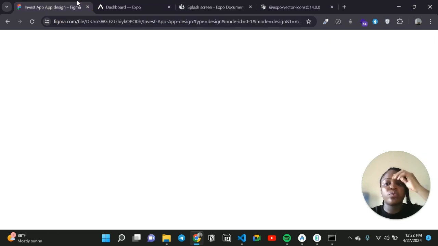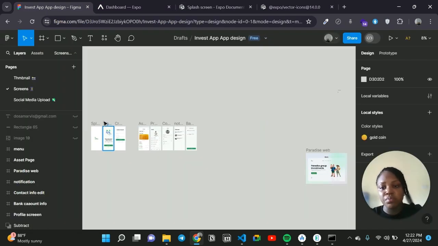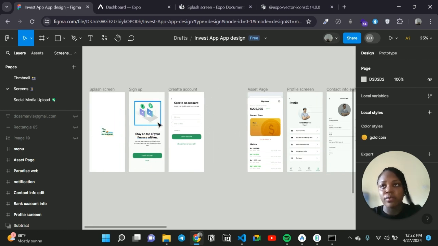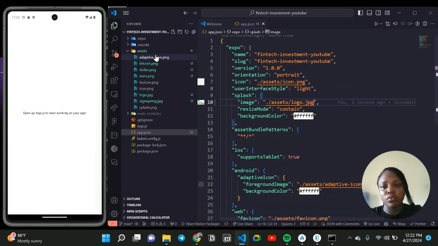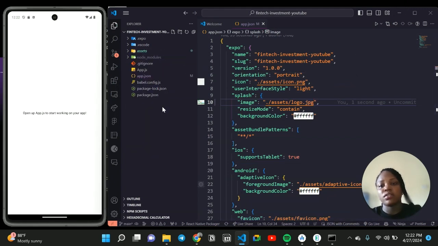Alright, so next up we would see here that the next thing we have would be our sign up page. So now we're going to do something real quick, and we're going to work on a folder structure. Alright, so I'm going to come over here, and we want to create a folder for screens, and we also want to create a folder for navigation. Alright, and I also want to create a folder for our constants inside here. So we're going to put images that we want to use.